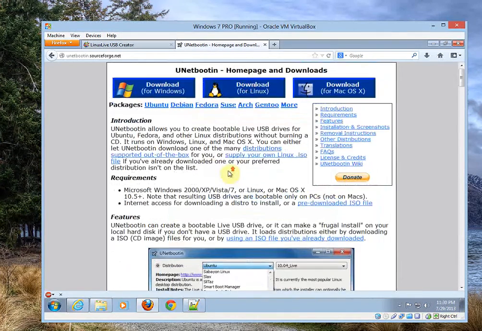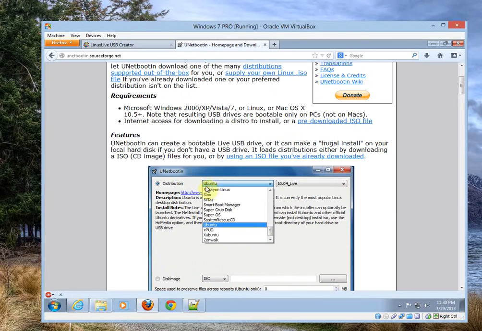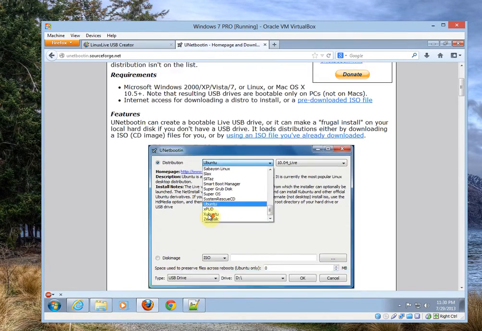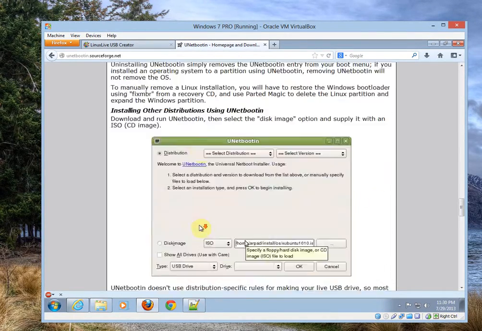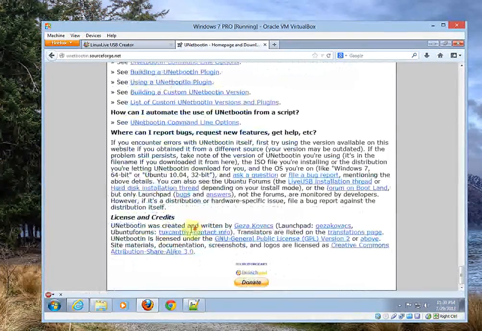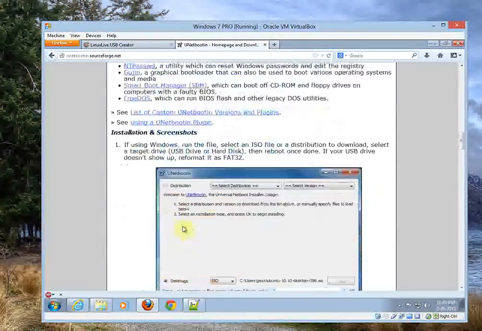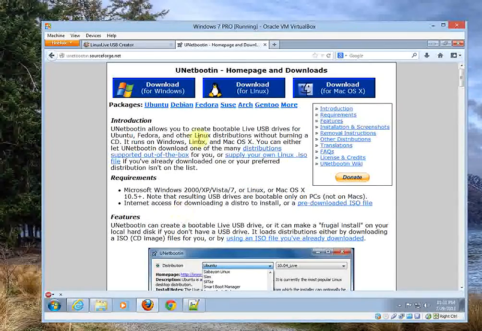I would also recommend going over this if you want to know some more about it. There's a nice little tutorial here that shows you everything that you need to know on how to use the utility. But that's it. So that is UNetbootin. If you want to get this too, go to their website. Just Google this name here, UNetbootin, and come to their website and download it. It's a free utility. You can also donate if you would like.